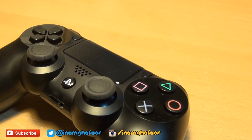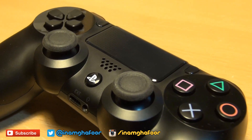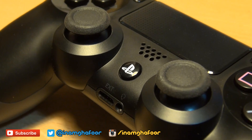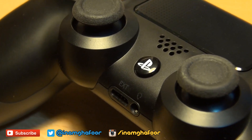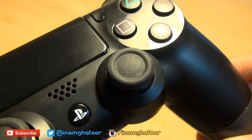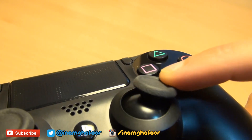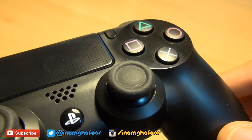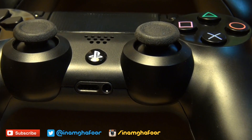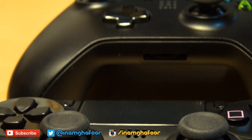The two joysticks on the DualShock 4 controller have retained their positions from the previous generations. However, they don't seem to be quite as tall — they're in fact closer towards the controller body itself, while the diameter of the joystick at the top seems to be bigger, giving more control and more joystick to get a hold of. You'll also notice that these joysticks have a thicker ring around them with a little bit of give, almost like a silicon-ish material, and that dome effect from the previous generation has now been reduced just to the center part of the joystick itself.